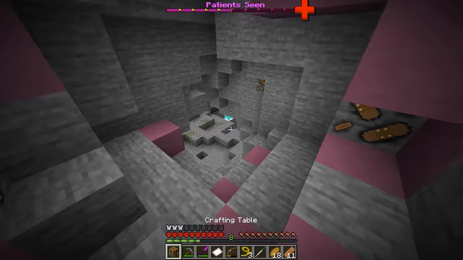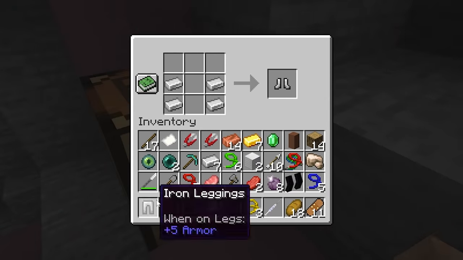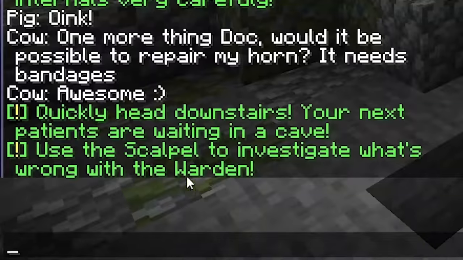Should I make some more armor? Let's make some more armor. Before we go inside, I'm gonna make a helmet. Let's also make some pants and boots. Can never go wrong with the pants and boots. Well, here we go. Oh, I think I just saw it. Oh my gosh. Use the scalpel to investigate what's wrong with the warden.